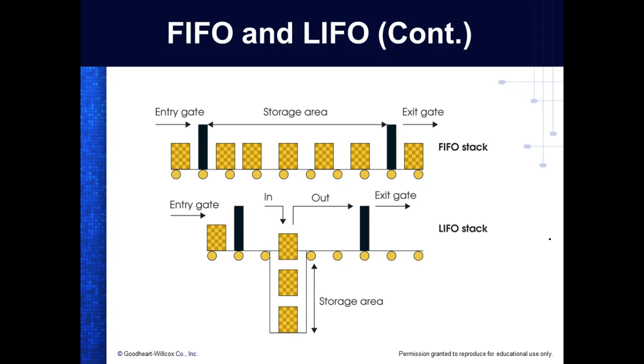So you go into a lot of restaurants and they'll have plates out there. And what type of stack would that be? The last one they put on would be the first one they take off. A lot of them had those spring-loaded things that worked on gravity, and the only one you could get to was the top. Of course, last in, first out. So the plates are last in, first out stacks.